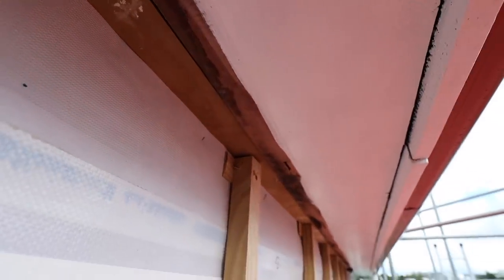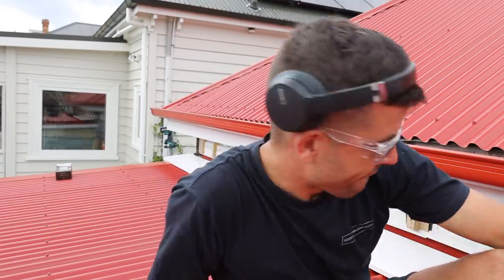And also an important thing to do when you've got a cavity system is make sure that the soffit is completely sealed. So we screwed these plywood strips underneath. And that will prevent anything from getting up into the roof space via the cavity.